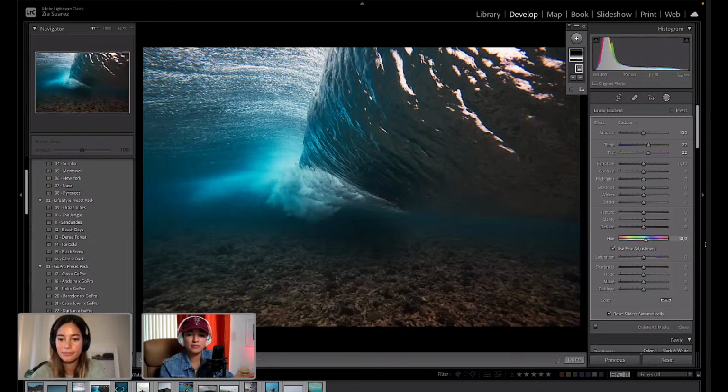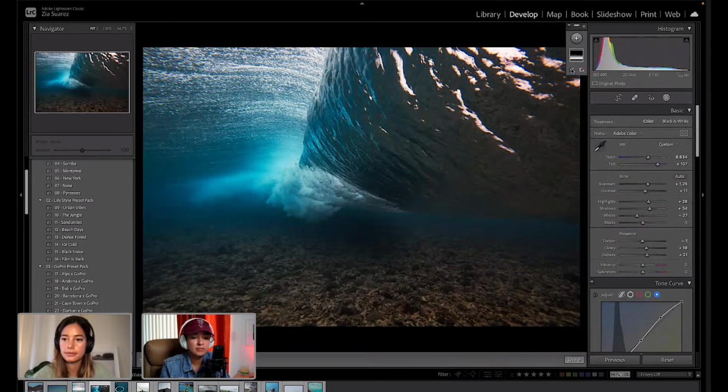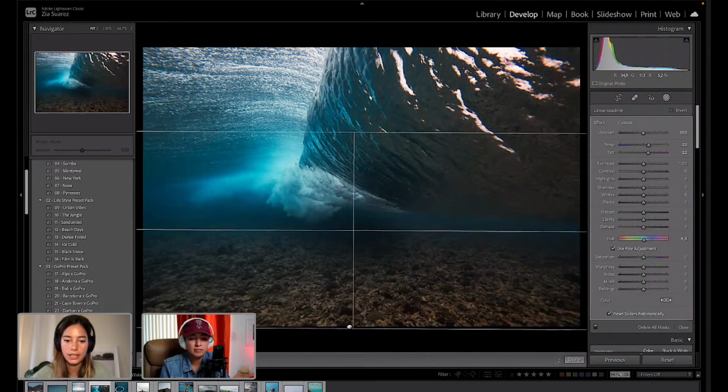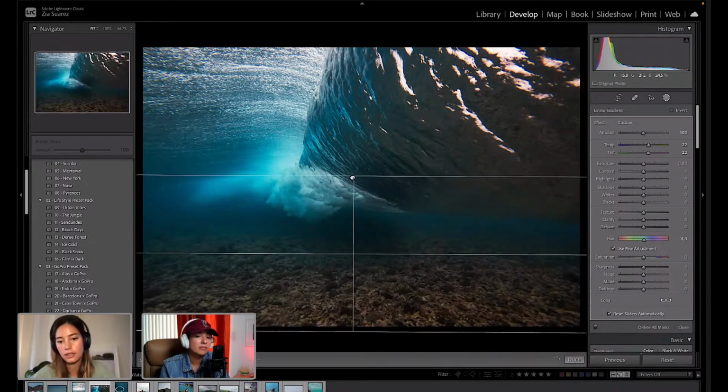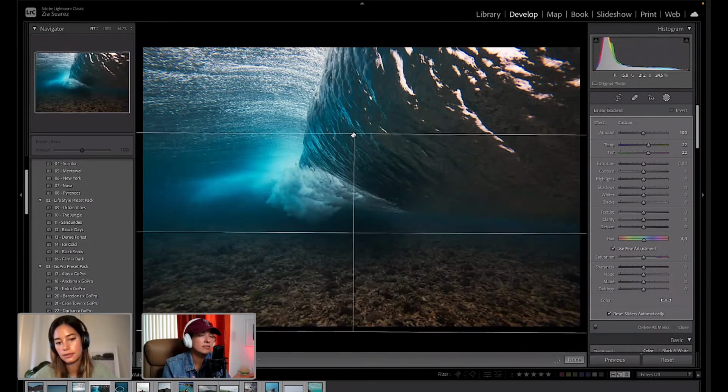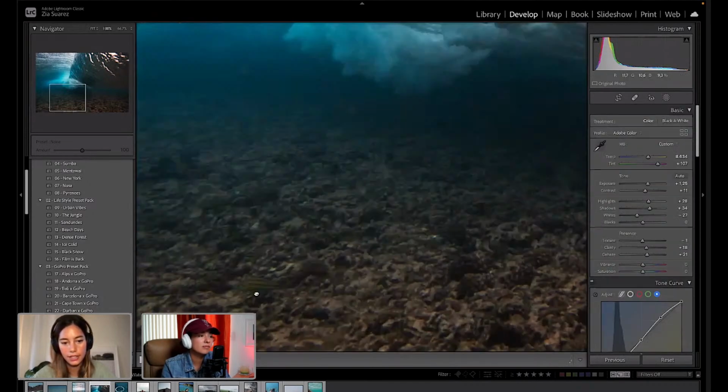And then, so yeah, we have the linear gradient that was just bringing some color to the coral. Let's see, a little fish.